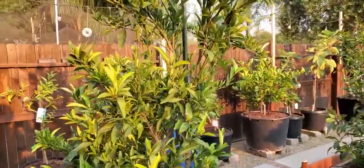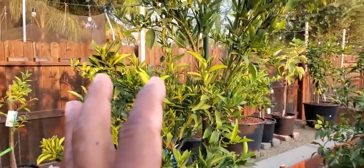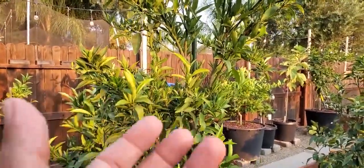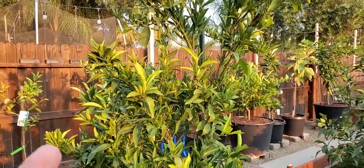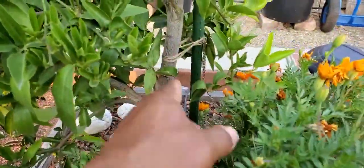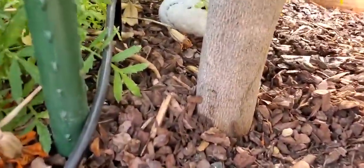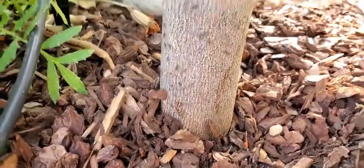And so I want to just share something with you folks really quick. Now, citrus trees are pretty good at defending themselves, but many of you are going to find ants that crawl up the tree back and forth. Now, if I get down here closer to the base of the tree, I'm going to share something with you. Let's see if I can work them up here. There they are. You see that? They climb up your citrus trees, and what they're doing is carrying aphids up to your citrus trees.